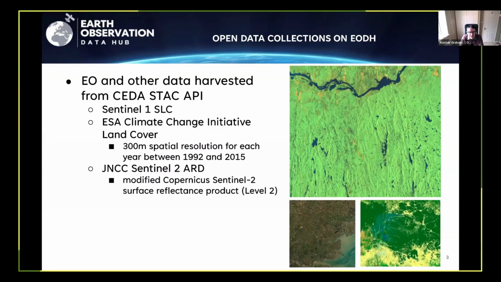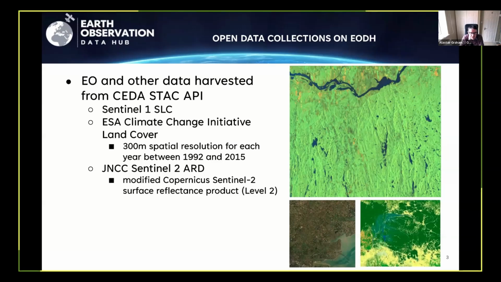The second EO-related dataset that I want to mention is the land cover dataset from the European Space Agency's Climate Change Initiative, the CCI. An example of that is shown in the bottom right-hand corner. You can see the greens and the yellows.